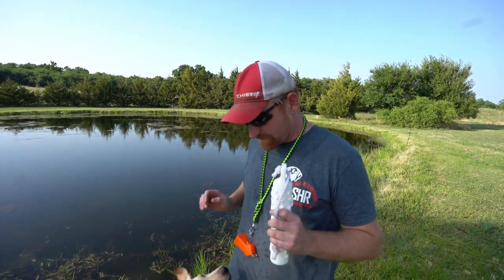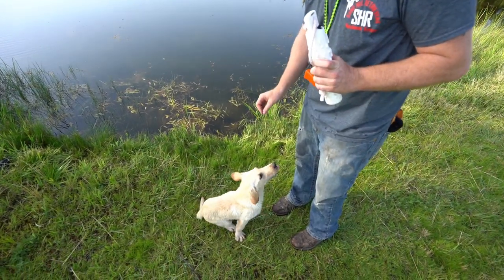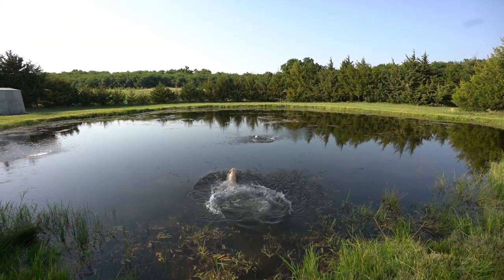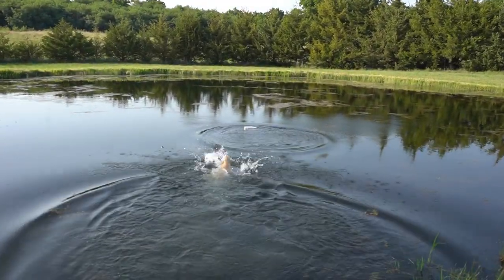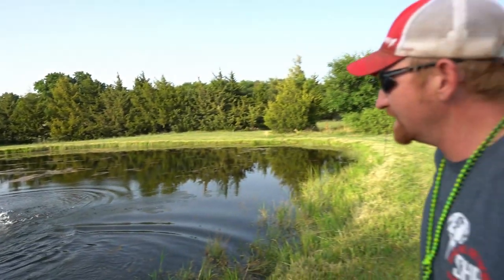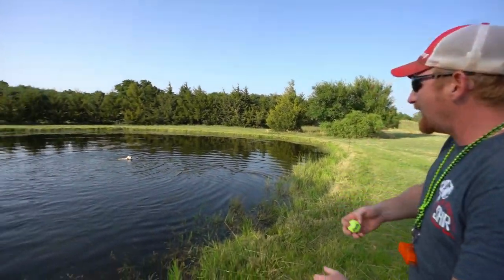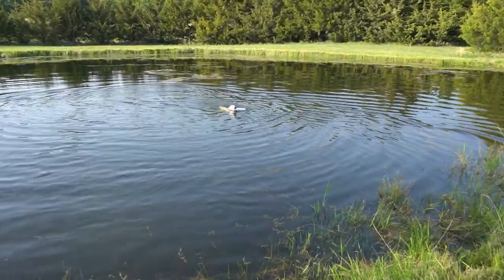All he wants is this bumper. That's all he wants, so he is being a good boy. Sit. Good. Sit. Blaze. That's all it takes. Do this with your dog. We'll show you another one that's not quite as birdy and how to coast them in. You might have to keep it a little simpler. Good boy, Blaze. Fred, he's pissed.